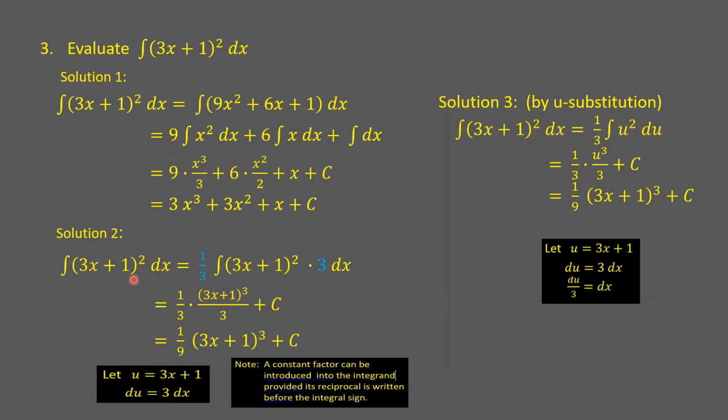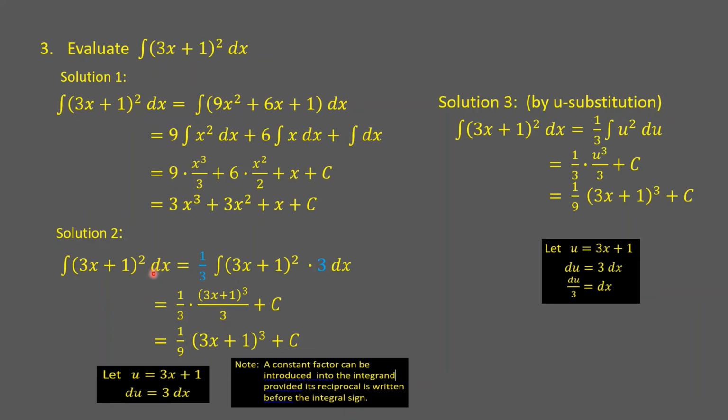In this particular form, the integral of (3x + 1)² dx, if we fit the expression (3x + 1)² as our uⁿ factor, then n will be 2 and u would be 3x + 1. With u equal to 3x + 1, du would equal 3 dx. So if you go back to the given form, we do not have exactly the required form of uⁿ du, because for du we lack the constant factor 3.